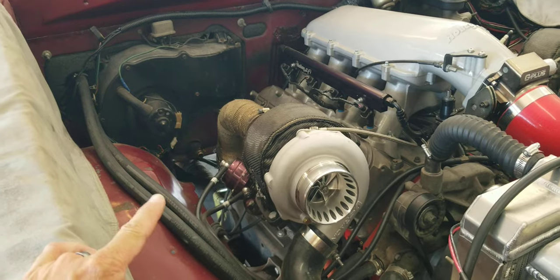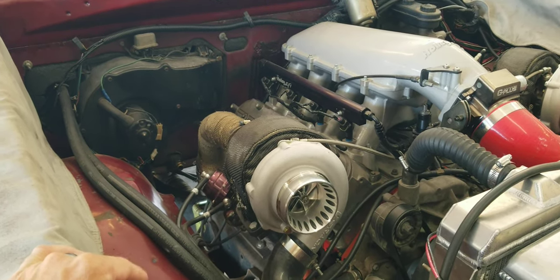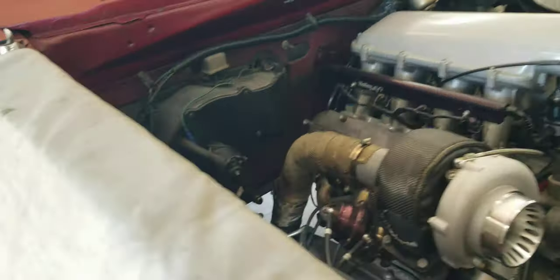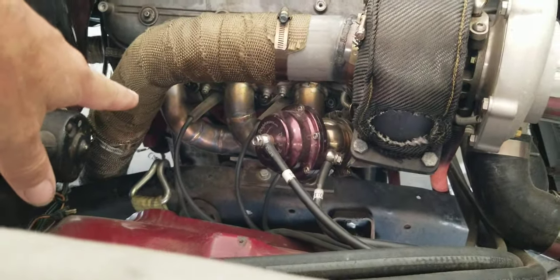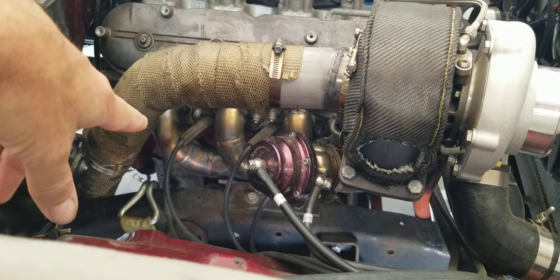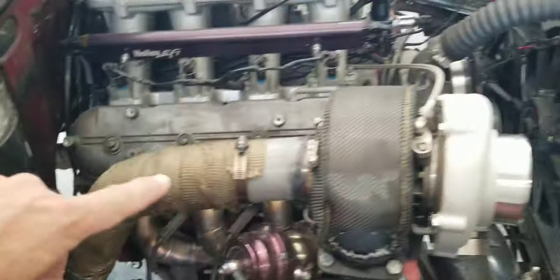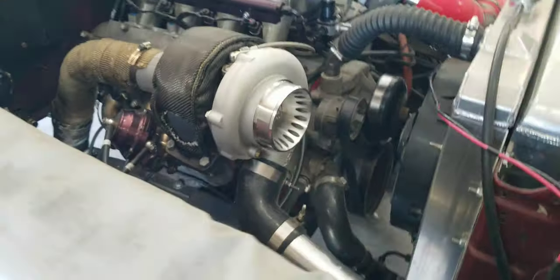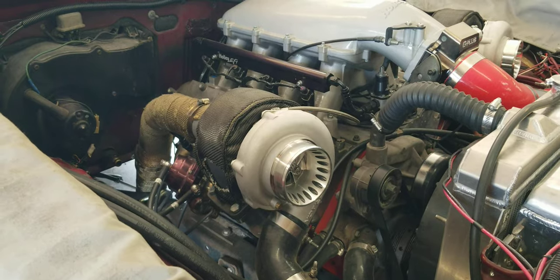We maxed out the 6168s at 900 tire on 11 pounds of boost — it wouldn't make any more after that. So we dumped the factory manifolds. I made homemade ones, and got some actual stainless ones welded up by a shop out of Houston — I forget the name of the company. We got new 7070s on a 96 AR, if I remember right.